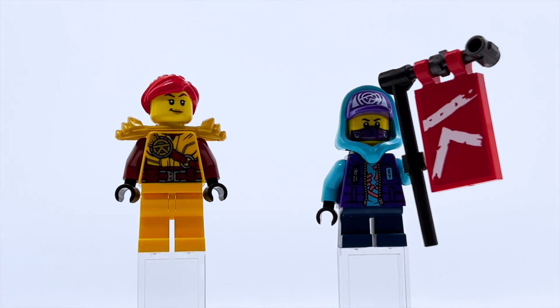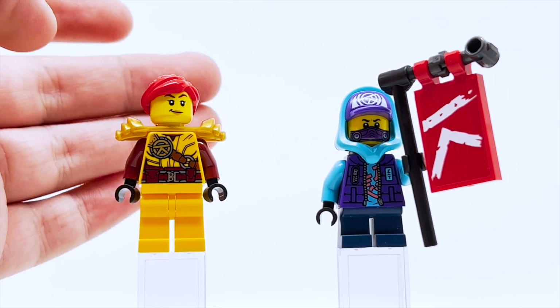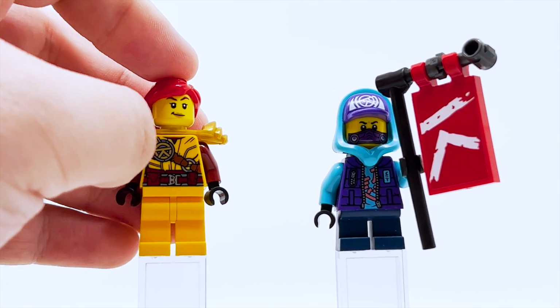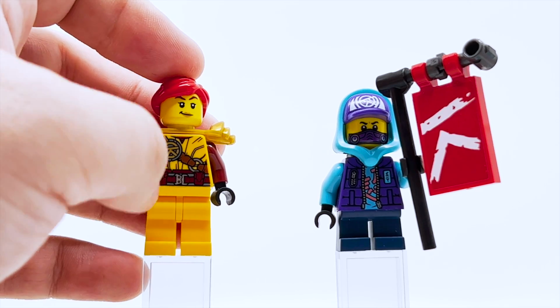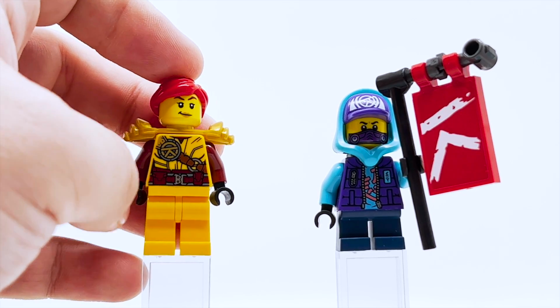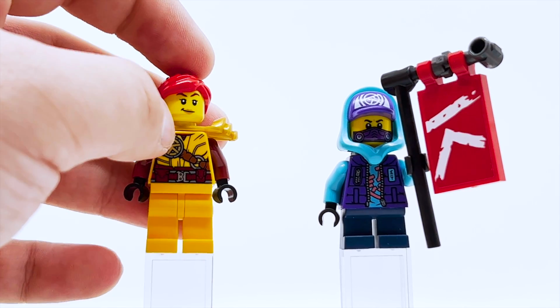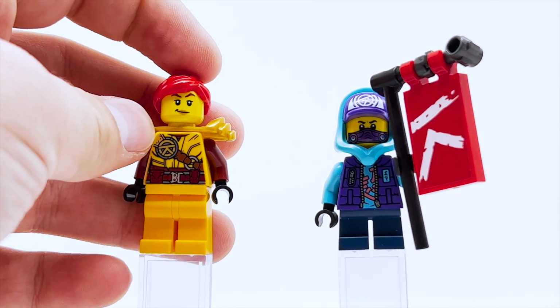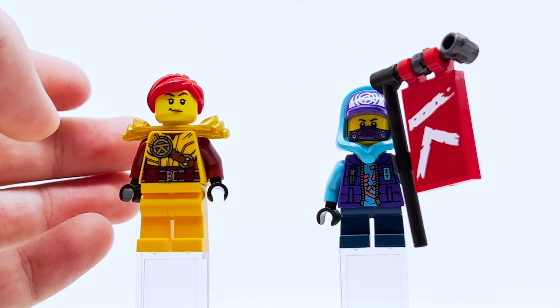Next, we have Skyler and Lil Nelson. This is a fairly good Skyler minifigure. I don't feel like it's the best one we've ever gotten, but you can see she's got that resistance logo on her chest again, and it almost feels sort of post-apocalyptic, where she's carrying a lot, right? It reminds me a lot of her suit from Hunted. But the dark red arms are cool, and the ZX armor is nice to see. Face print here is new, which is nice. However, I feel like this is not the best Skyler face I've ever gotten. Still cool to get a new one, though. I always prefer a new face over a reused one.